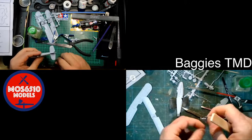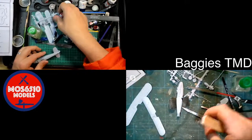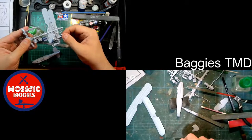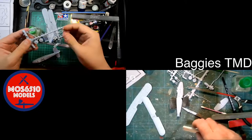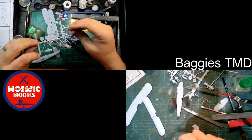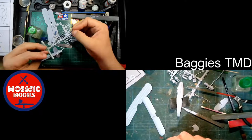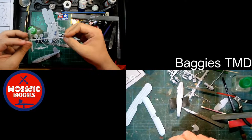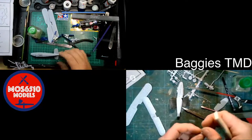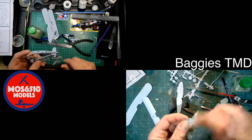A little bit of context on why I'm RAF mad. Me and my mate, we quite like our planes. We had a couple of drinks one night and decided that we'd see if we could build every plane that the RAF had flown. We've worked it out as about 340 planes altogether. So if we can buy a kit in 1/72nd scale, we're going for it. I think I'm up to about 20 built kits now. I will actually do a proper video one day to show them all.